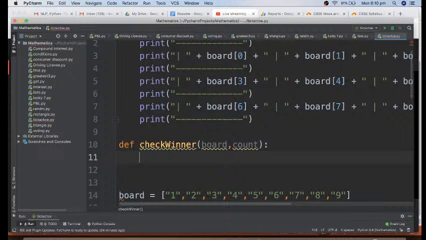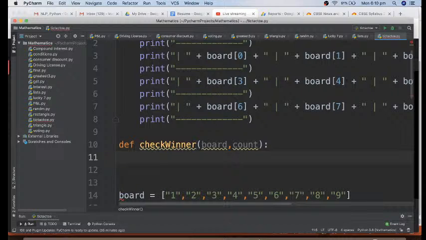If position 1, 4 and 7 are 0, player 2 wins. Yeah, so we can use nested if else over here. In total, you have to give 8 different conditions. You just have to write one and then you can just copy paste to change the positions, right? But we can check like if board 0 is equal to board 3 and is equal to board 6.